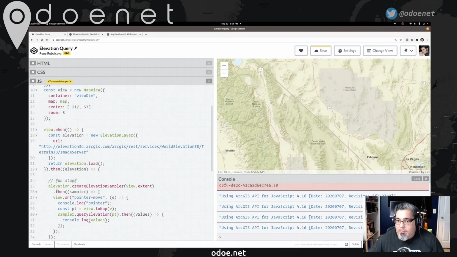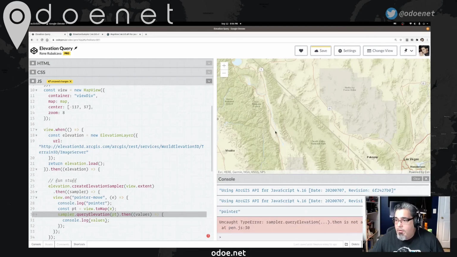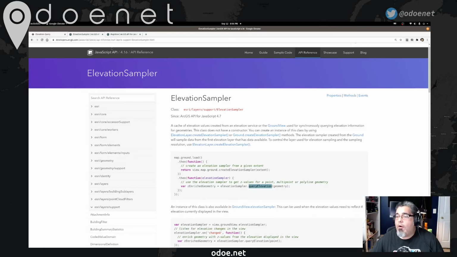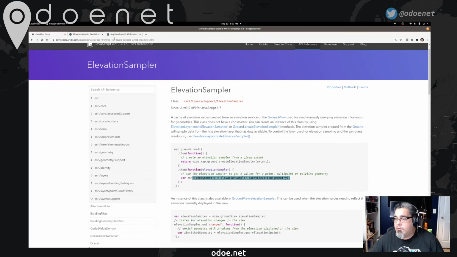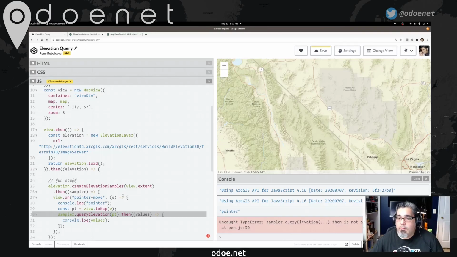Now let's see what happens. Sampler query elevation then is not a function. Oh, it's synchronous. It's client side. I didn't quite expect that. I thought it was going to just be okay.